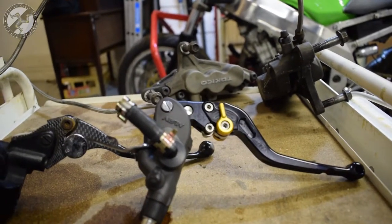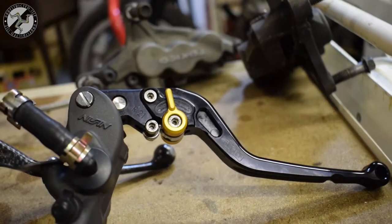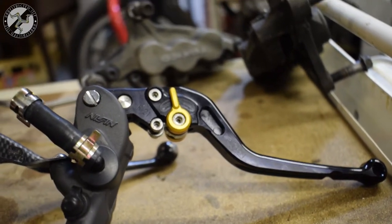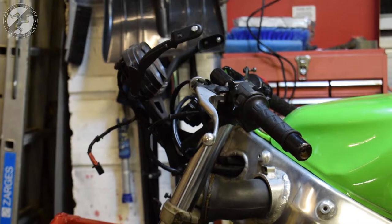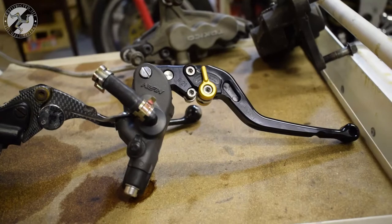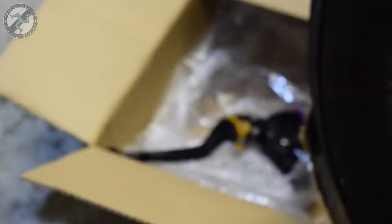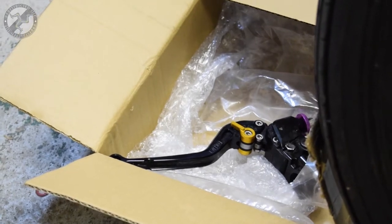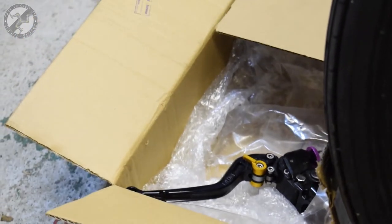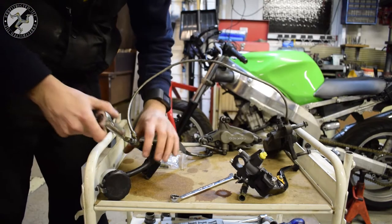Do I need that? Probably not at this stage, but the levers are nice and they match. The clutch one over there is sort of standard, whereas that doesn't. Dia kindly sent these over for a really cheap price and they look pretty. It's a better brake feel, they look pretty and they match. So the actual mechanical change is easy.